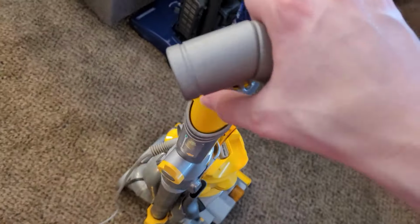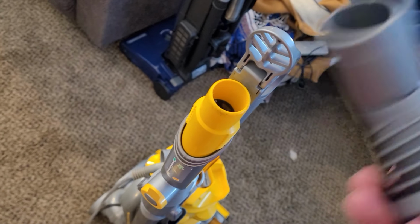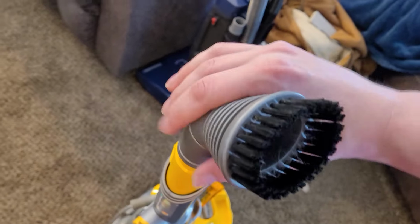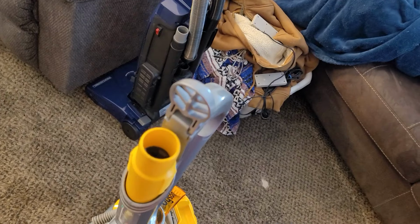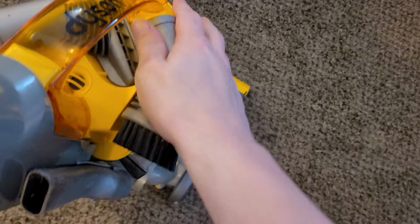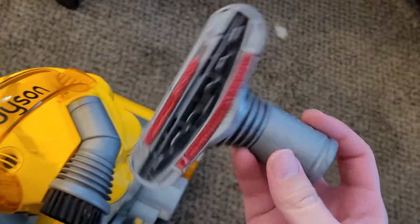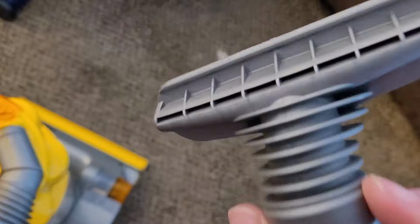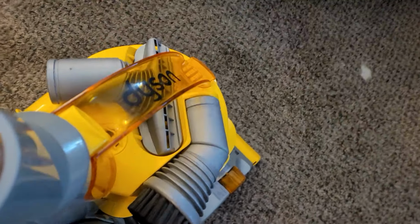Now, all the Dyson attachments that ride on board use a standard 1¼ inch fitting, which means that you can use any 1¼ inch attachments on the end of the wand, but you will need a spacer to use them on the hose because of the way it fits, much in a similar vein to a Hoover wind tunnel. We've got our dusting brush, which has a swiveling neck. We've got our upholstery tool, which has lint pickers, well, I guess they're more so velvet strips, and also a swiveling neck with a little bit of bleed off.